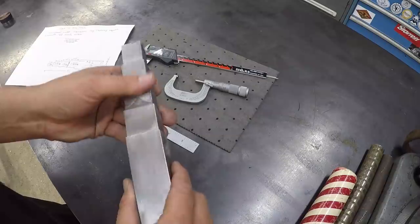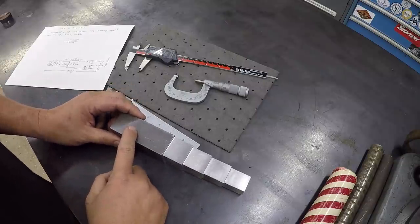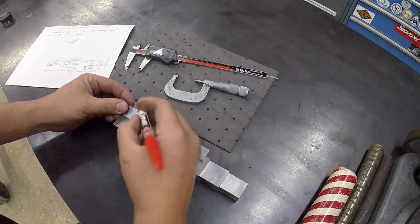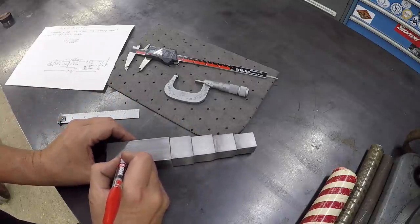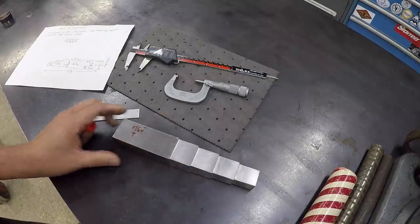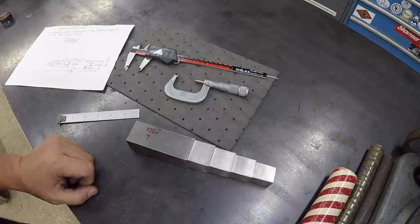So looking real good. The last thing that we have to do as far as machining goes is a hole to drill in it. Over on this side, it's going to be a 27/64 hole through there, and it's going to be 1 1/8 from the end. Right about in there, we'll have us a hole to drill. So we'll go over to the Do-All mill, set it up, do that one op, and then from there it'll be time to do the heat treating on it.